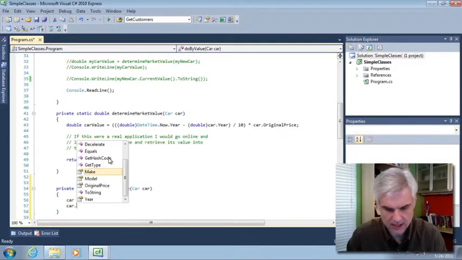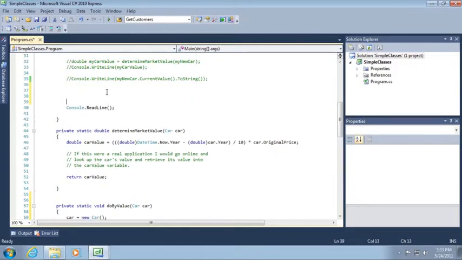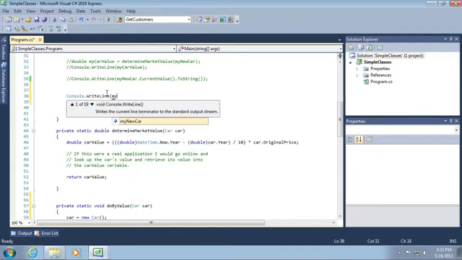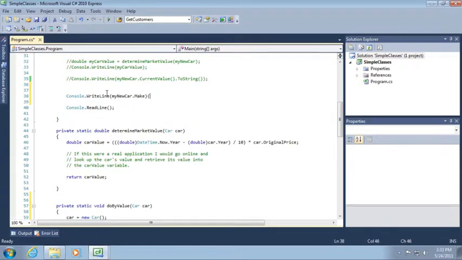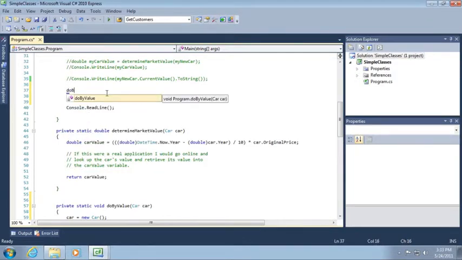So let's go car.Make equals BMW. So that when we come back up here, let me do Console.WriteLine, myNewCar.Make, we want to see what gets output. So I'm going to call this DoByValue. I'm going to pass in my new car.